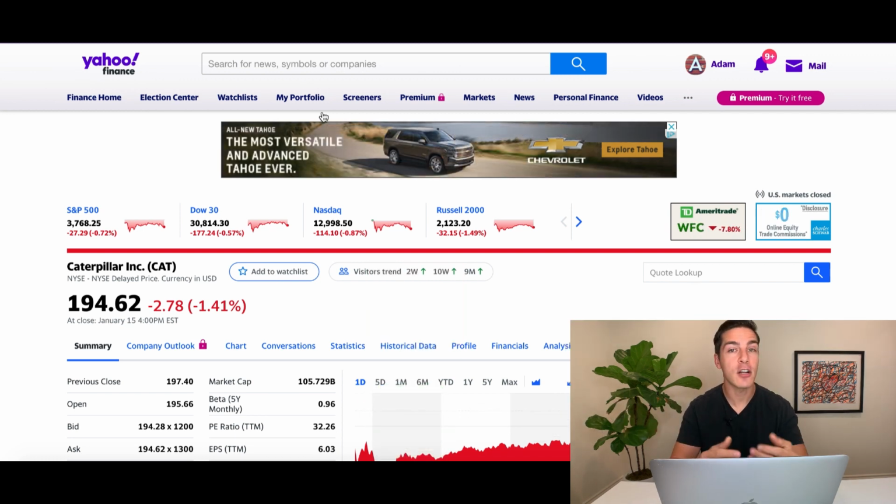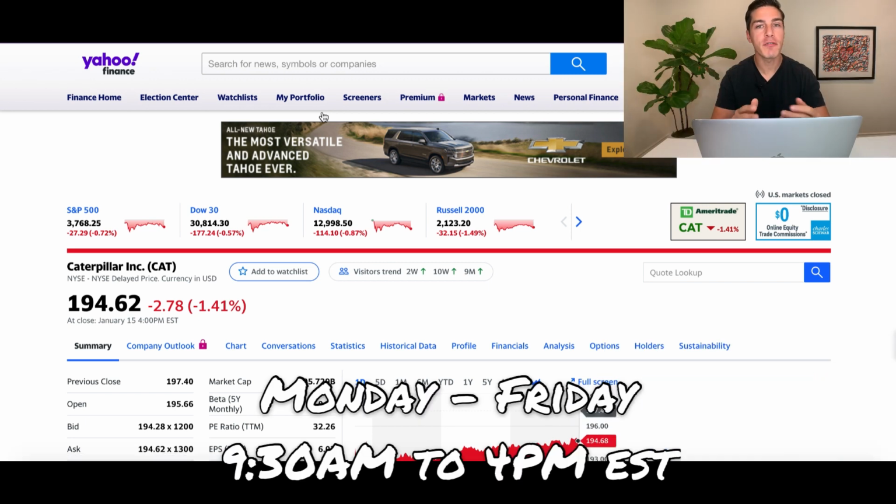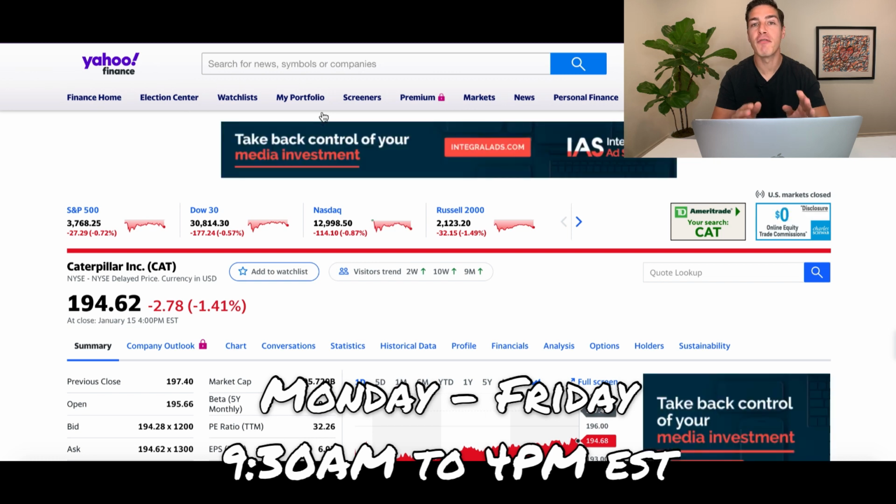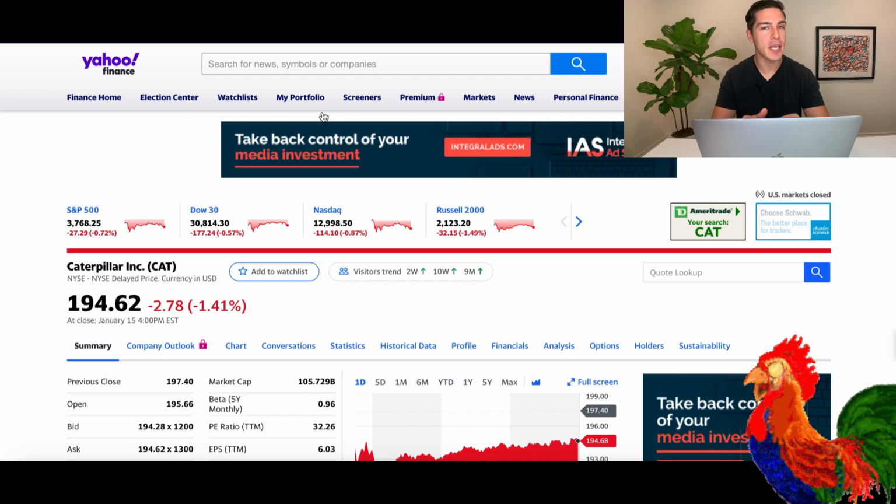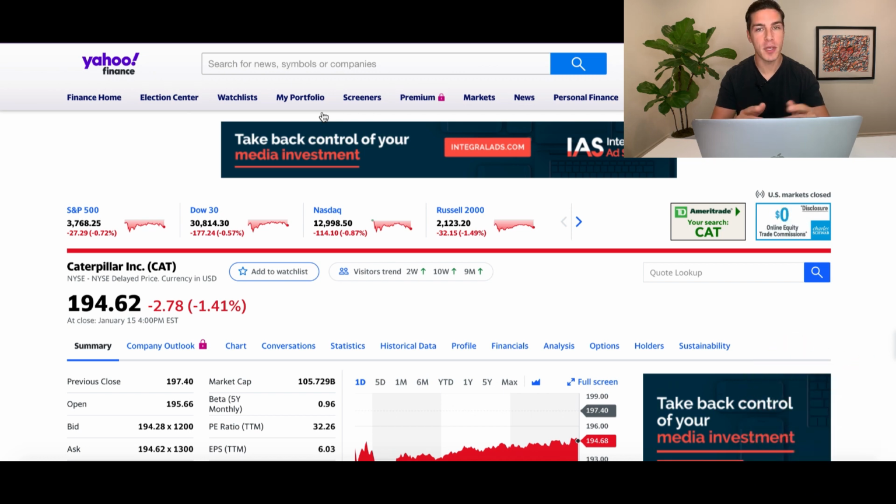Now, if we're looking at this stock during a trading day, you're going to see that these three numbers are moving fairly quickly and pretty often. That's very common because there's a lot of stock changing hands that are being traded. Now, the stock market is open Monday through Friday from 9:30 a.m. to 4 p.m., which means on the West Coast, it starts at 6:30 a.m. and it closes at 1 p.m.